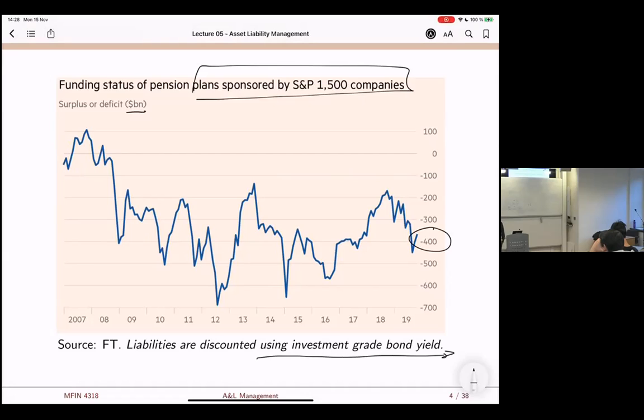So first, what is the first pattern you see? So, between 2007 and 2012, this funding status, so these pension funds went from being just funded, so market value of assets equal to present value of liabilities, to severely underfunded. Okay. So what happened during this time, right? So if you think about the variables that enter this funding status computation, you have the market value of assets, you have the value of liabilities, and you have the discount rate that you use, right? So knowing what we know about the recent history of interest rates in the US, but also in Europe, why would it make sense that the funding status of these pension funds deteriorated so much?